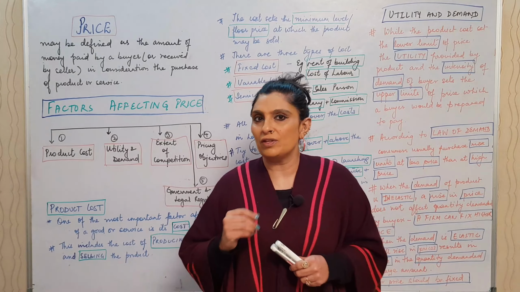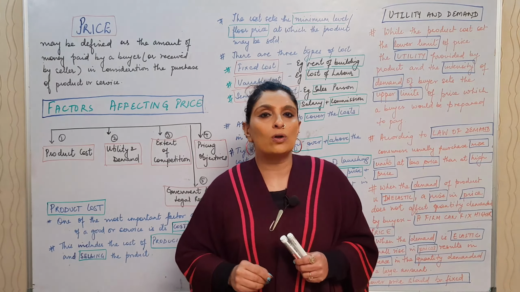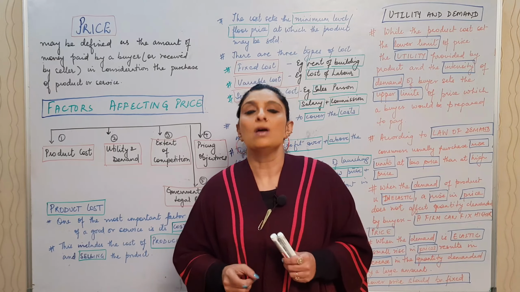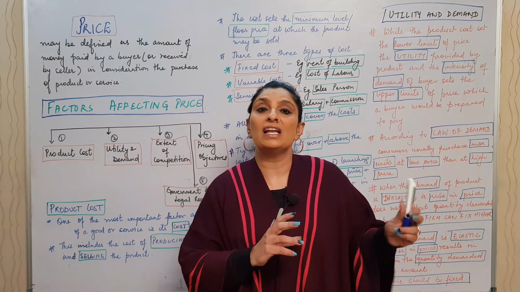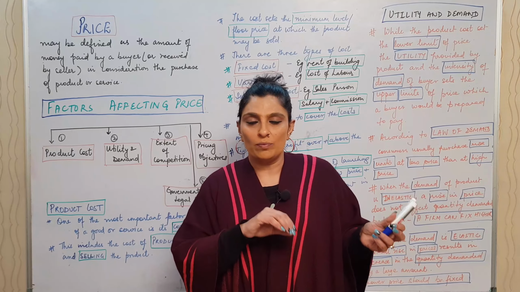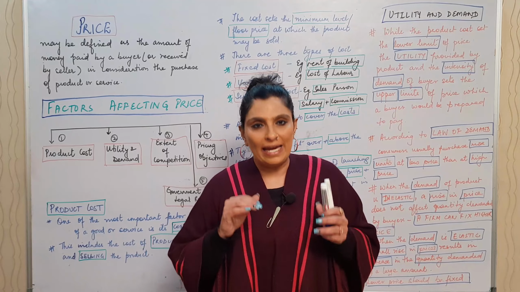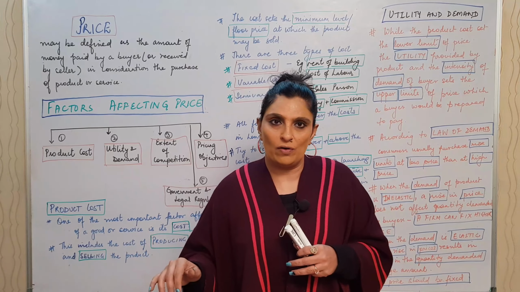See, every product comes with costs, and when we talk about cost, we are talking about the total cost. What is the total cost? It constitutes fixed cost, variable cost, and semi-variable cost. Fixed cost is a cost which does not vary with the level of activity of the firm, for example, the volume of production. When we talk about variable cost, it varies in direct proportion with the level of activity of the firm.